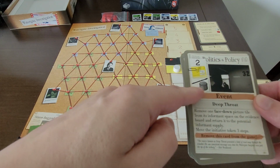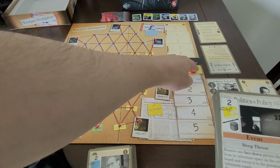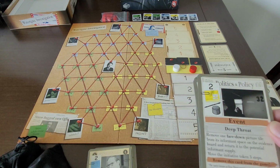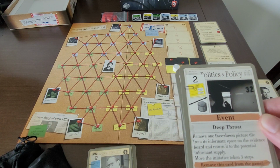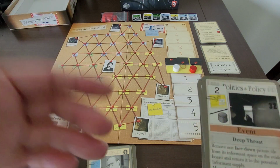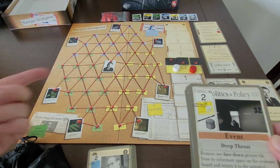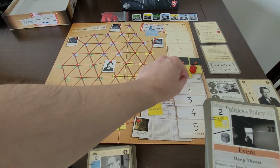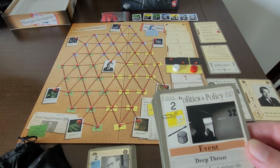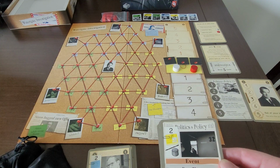So this says a token, so you can move either the initiative token, which is the white one, or the red token, which is the momentum token. You can move it twice in this case. And you can also move a yellow token. In this case, if you're Nixon, you can move a yellow token if there's a token. If you're the other player, then you have to ask Nixon, is there a yellow token, if they're still face down? Obviously, if they're at some point face up, then it's fine. But you need to ask Nixon if there's a yellow token that you can move. Nixon will say yes. If yes, it's flipped over and you can move it.